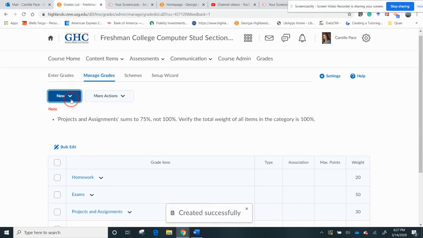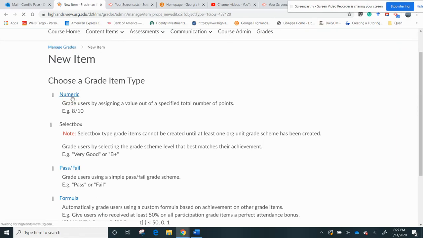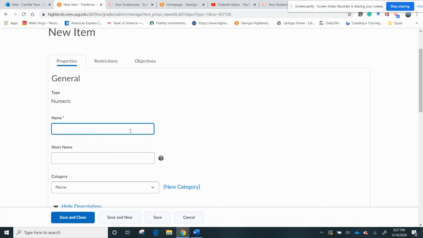So let's try one more thing. So see, it says projects and assignments sum to 75%, not 100%. Again, it's giving me that warning. So I'm going to go to item, numeric, and let's say I want to check on their progress. So I'm going to do progress of projects.